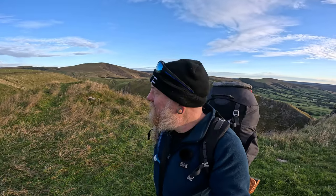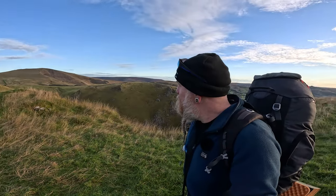What an excellent sunset. The Zenbivy sleeping quilt slash bag, called a Zenbivy Bed. Absolutely bang on, mate. I've never been so toasty. I think it got down to about 2 or 3 degrees last night and I was getting too warm. So yeah, I'm looking forward to using that now. I now know how it works and it's really comfortable. You can use it as a quilt or a sleeping bag. So, you know, bang on.